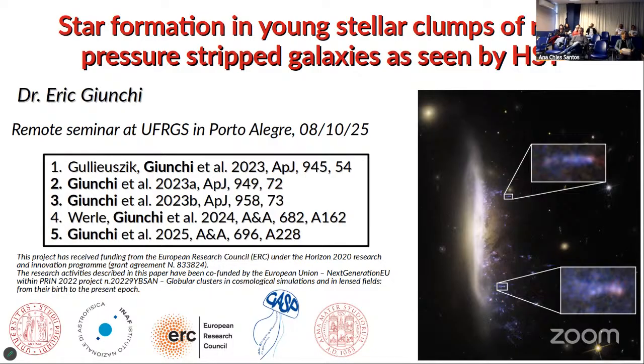He is a postdoctoral fellow working with Professor Nipoti and Federico, focusing on N-body simulations of globular cluster progenitors, both in specific objects like the Sparkler galaxy or by means of cosmological simulations. And today he will be discussing his ongoing research on star formation in stellar clumps of ram pressure stripped galaxies as seen by HST. So without any further ado, let's welcome Eric.